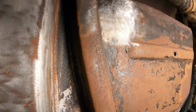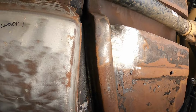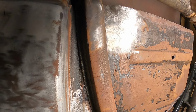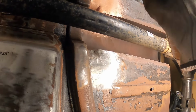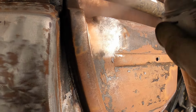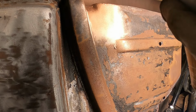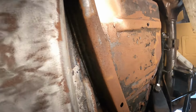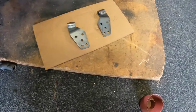Yeah, clean that back to sort of moderately clean bare steel. I'll just put some of that on there, and squirt some on the back of these.